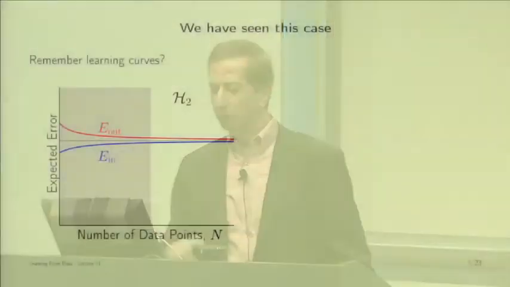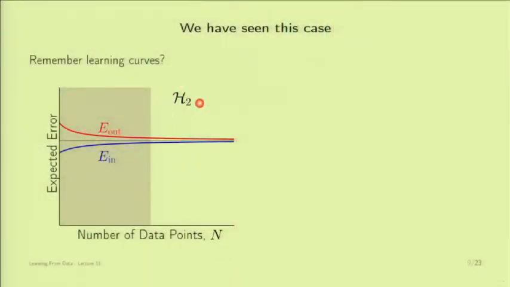Now, the example that I just gave you, we have seen it before when we introduced learning curves, if you remember what those were. Those were how E in and E out change with the number of examples. And I told you that this is an actual situation we'll see later, and this is the situation. So this is the case where you take the second order polynomial model, H2, and the inevitable error, which is the black line, comes now not only from the limitations of the model, the inability for a second order to replicate a 10th order, which is the target in this case, but also because there is noise added. Therefore, there is an amount of error that is inevitable because of the noise.